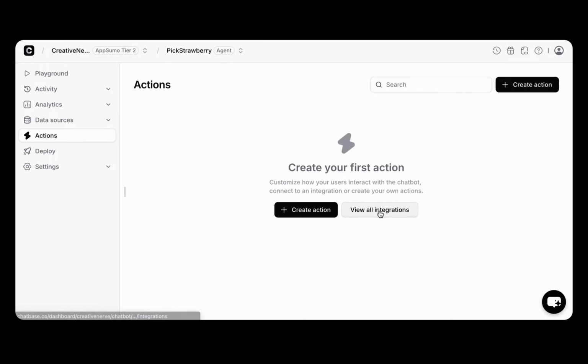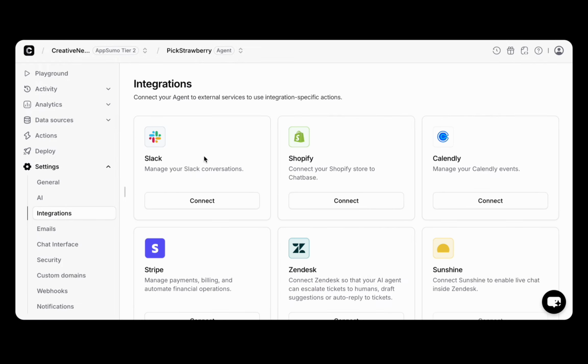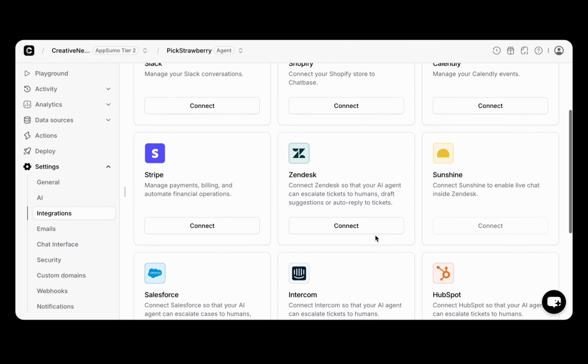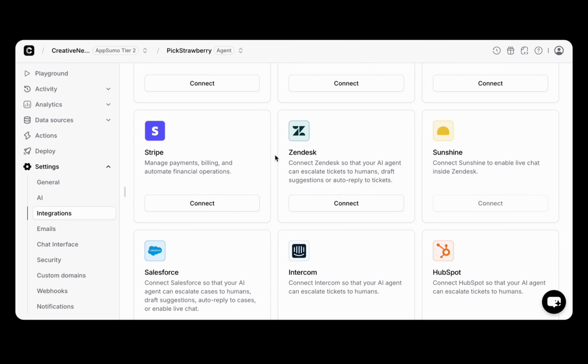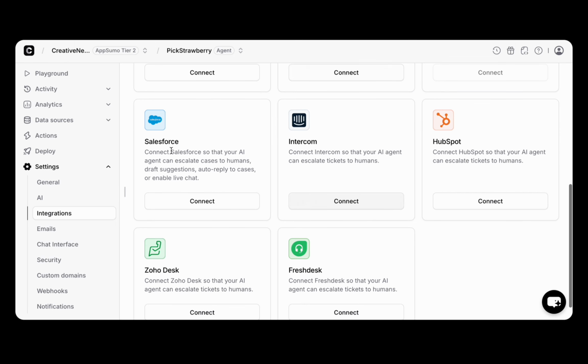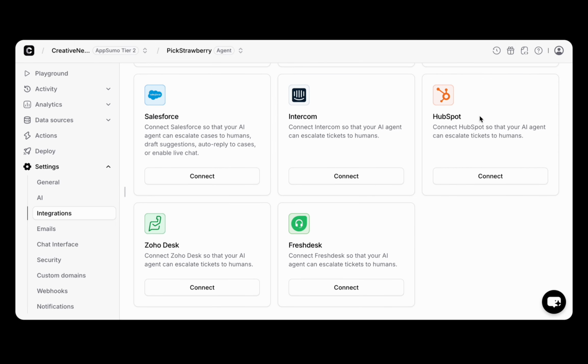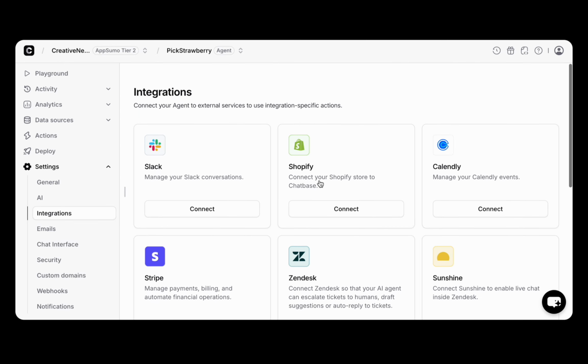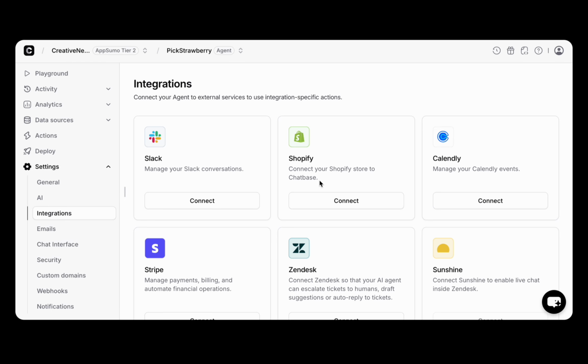There's quite a lot of integrations here. If you view all integrations, you'll see it has integration with Slack, Shopify, Calendly, as I mentioned, Stripe, Zendesk, Sunshine, Salesforce. They have Intercom, HubSpot, Zoho, and Freshdesk. So mostly CRM integrations.